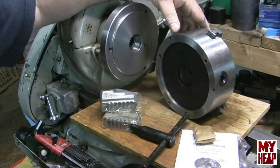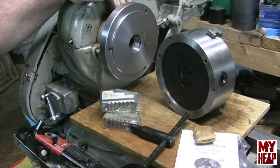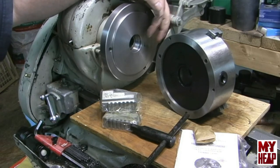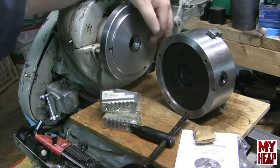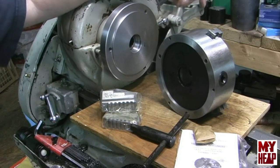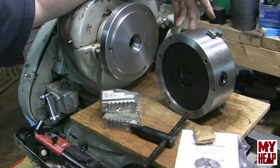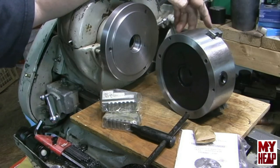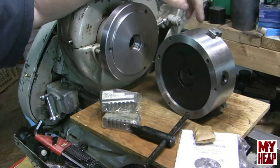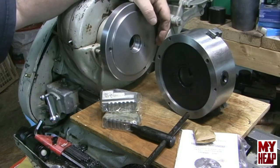If somebody wants to see the chuck come apart, let me know in the next couple of days after this video is posted and I'll video that. I feel pretty good about the back stub of this back plate being turned down — it fits on there well, and I might be able to take another 32nd off but I'm not going to do that since I'm getting a whole lot more thread engagement. I still got about a half inch of space in there. Jeremy's suggestion to just counter-bore it, stick it on, and do it was a great idea. I'm new and I'm having fun.